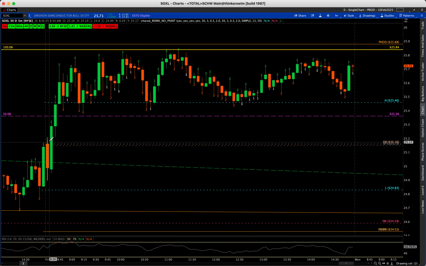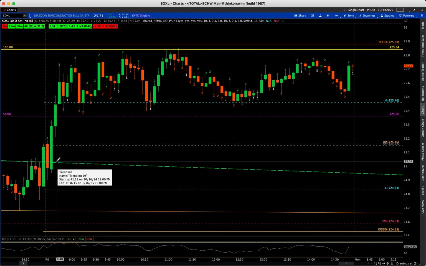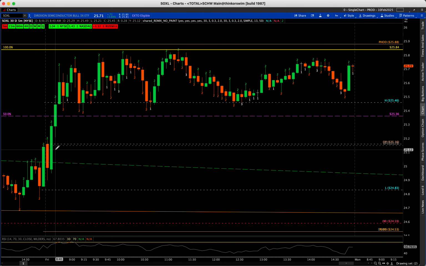A lot of people do enter as soon as price action gets above the level, right? As soon as it gets in, they get in. Now they may have stops that are down here. They may have a bigger risk preference, or they may be able to handle more risk than what you would be able to handle. So that may be the reason why they enter on that, because they know they've got a big enough stop that it can pull back some and they can still stay in it. But what you want to look for is some type of higher low above opening print to confirm opening print as being a level of support.